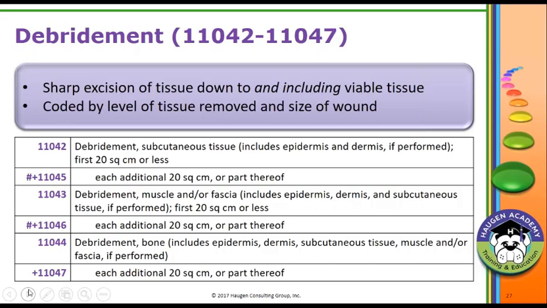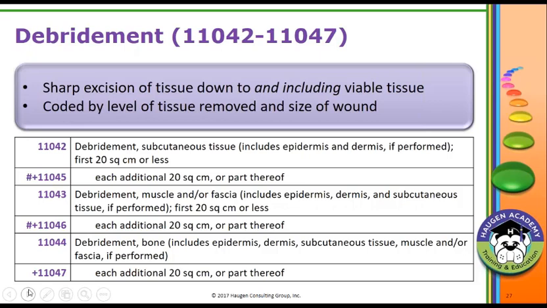The codes that have the pound sign or hashtag, I guess, I just showed my age, the hashtag in front of the code, those are out of numerical sequence in the CPT book. Just be aware if you are using a book as opposed to an encoder that they might take a little bit of extra legwork to find.